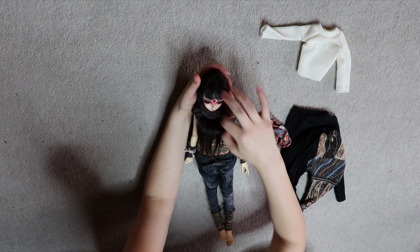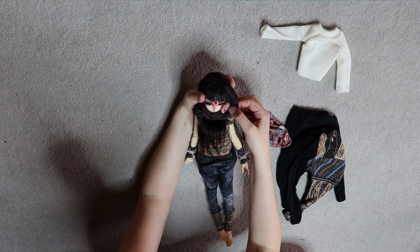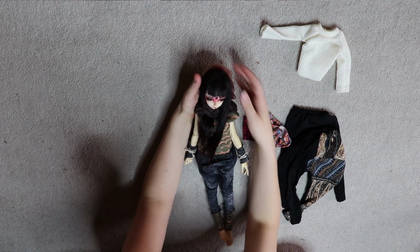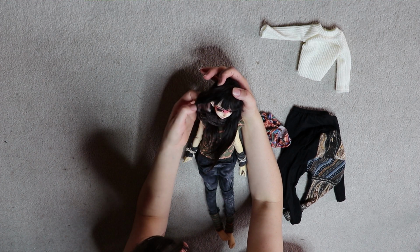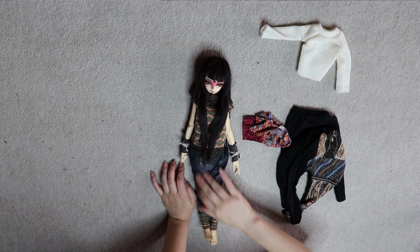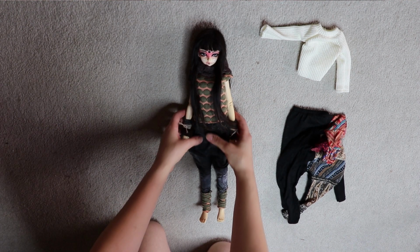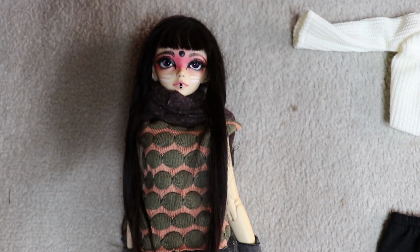The beauty of this alpaca fur is it doesn't tangle, so it's really easy to work with. Some of the other ones that I have, this would be a nightmare to do, and it would tangle, and I would have to sit there and comb it. But this one's really good, it sticks together, and it doesn't fly away or anything like that. Right, so a little finicky with the hair, but you want to get it just right. You can also use a comb or a wet comb if you're having a problem with flyaways.